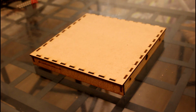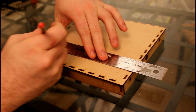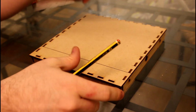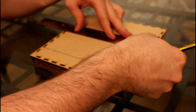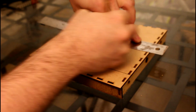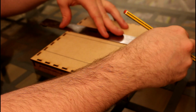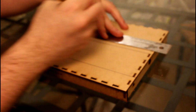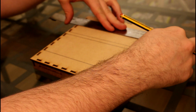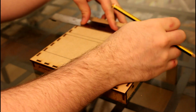So after a few hours I returned back to the diorama board, came back with a pencil and ruler. I wanted to mark out how my diorama was actually going to take shape. I used a standard HB pencil and a steel ruler just to make sure I got very straight lines. You might not want to use a steel ruler if your little diorama's got bends and curves in it, but for mine that's what I wanted to go with. And it was quite helpful, as you'll see the build go on.